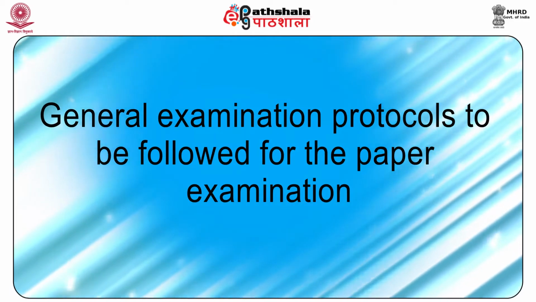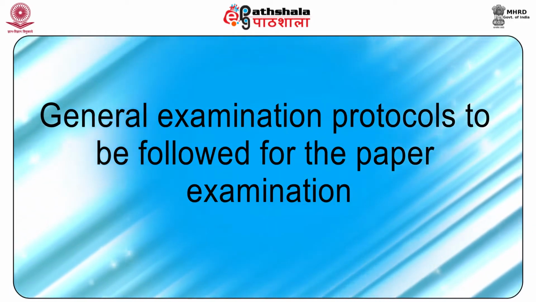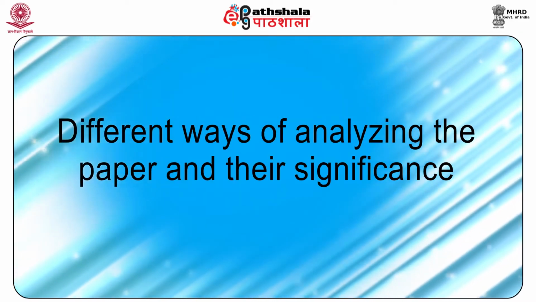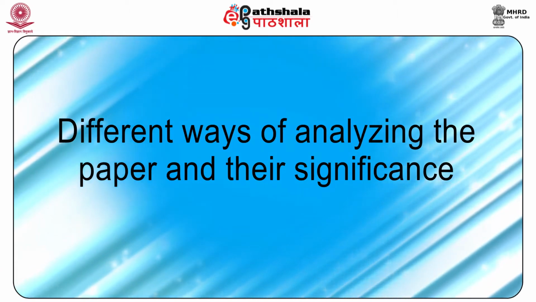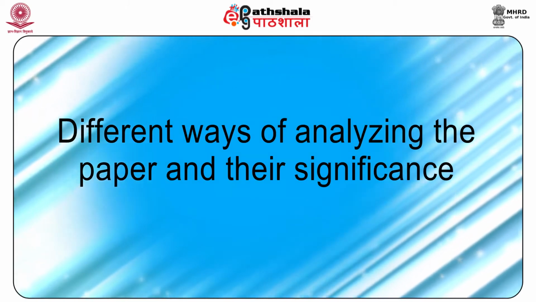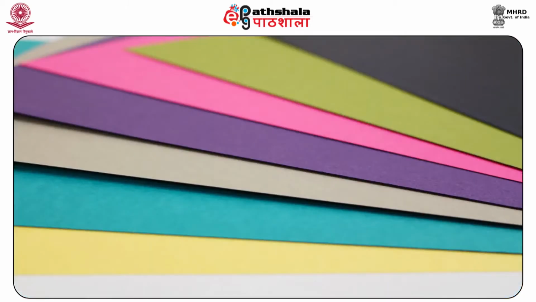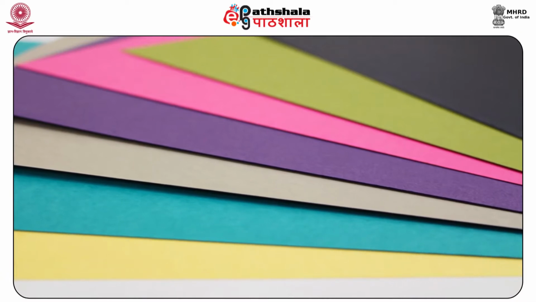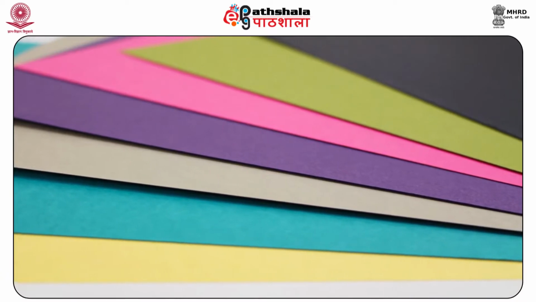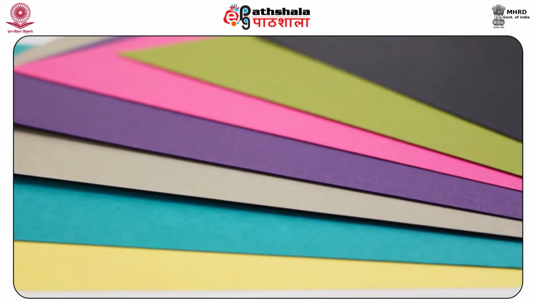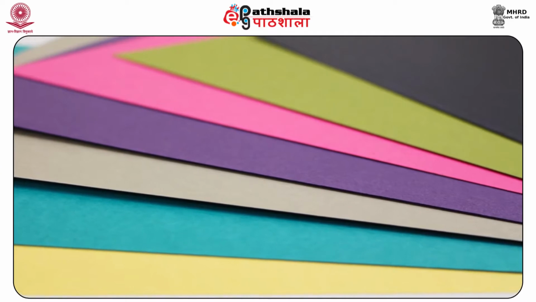General examination protocols to be followed for the paper examination. The different ways of analyzing the paper and their significance have been mentioned. First is the color of the paper, which should be determined by comparing it with the color chart. Second, the weight of the paper should be confirmed per square meter.